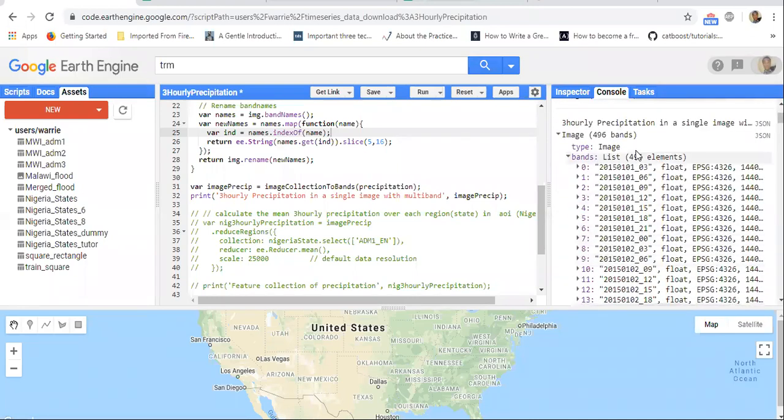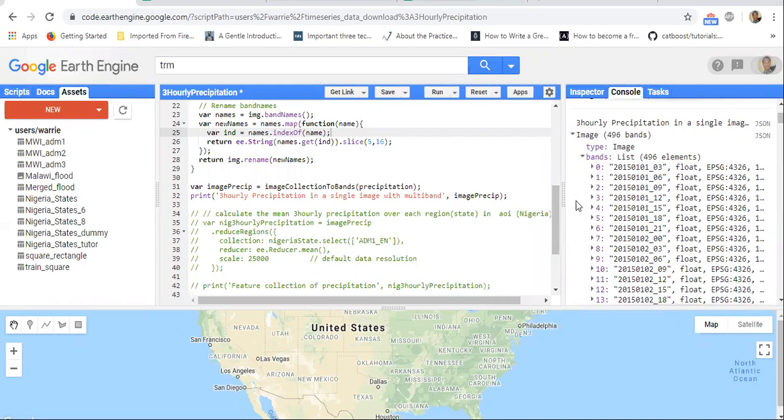Now I see I've been able to extract only the year, the day, the month, and the hour of precipitation. So now we have our 3-hourly precipitation values in an image with multiple bands, whereby the bands are renamed with the month, the year, the day, and the hour.